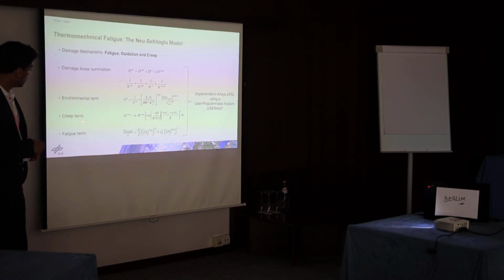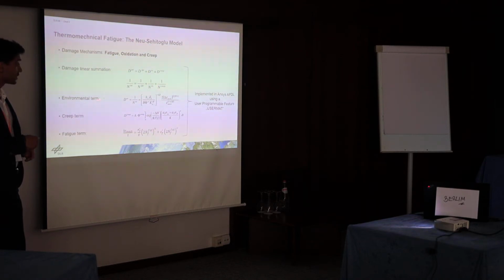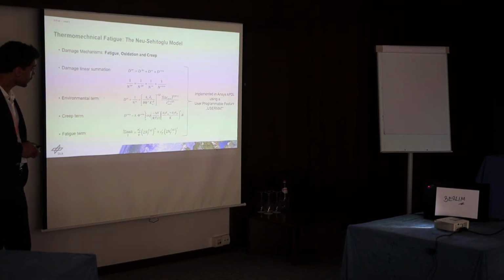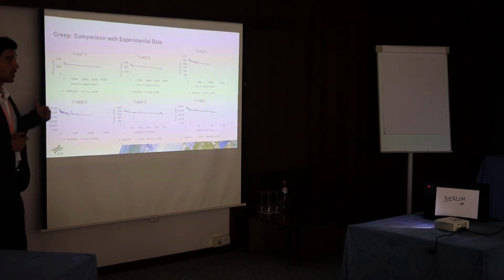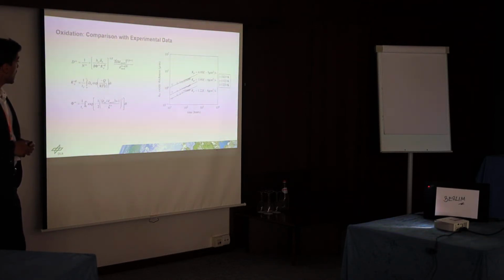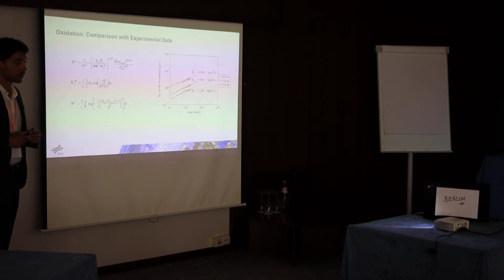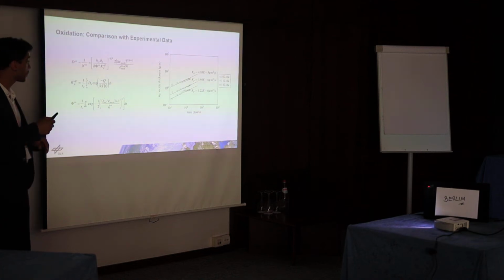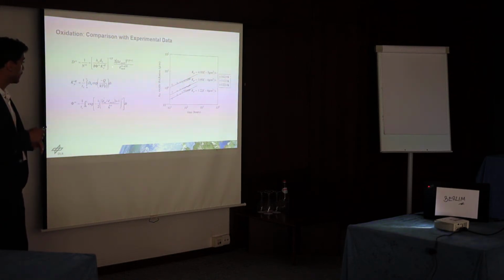Today I will only discuss creep and oxidation, only these two terms. Here you see a comparison between the creep that we implemented and some experimental data at different temperatures. And concerning oxidation, it's a complex model, and I will not go into the details. We see that the K, this parabolic parameter of oxidation, depends on temperature, and you can fit it here.